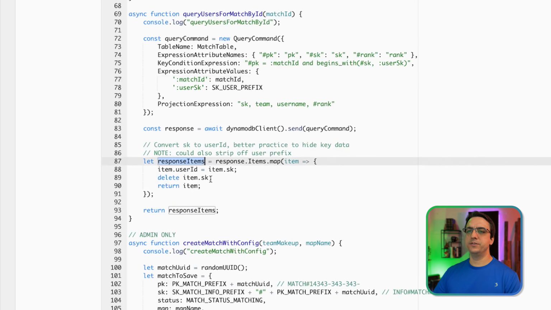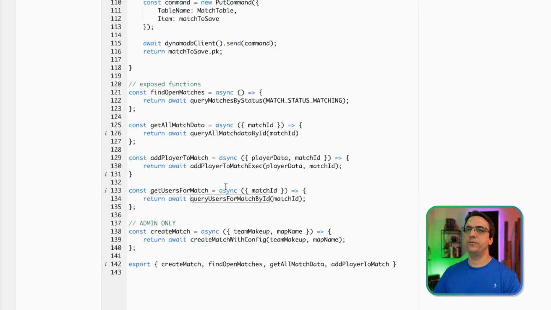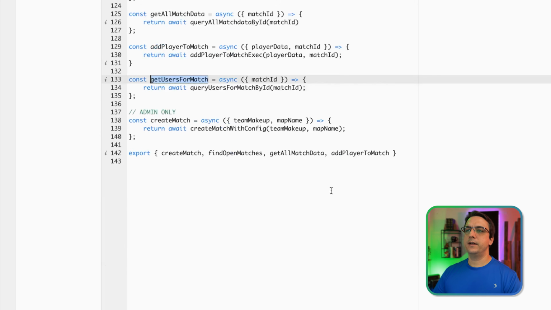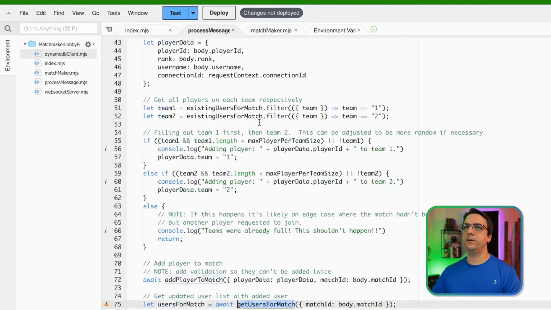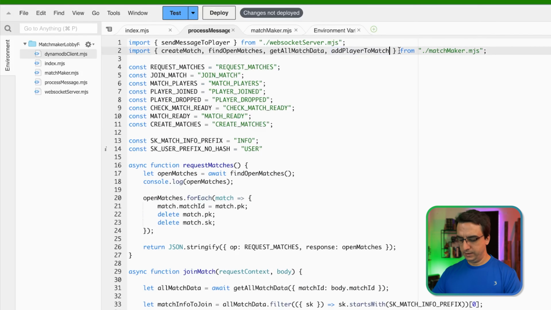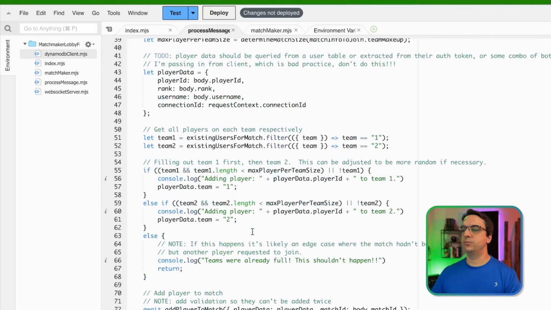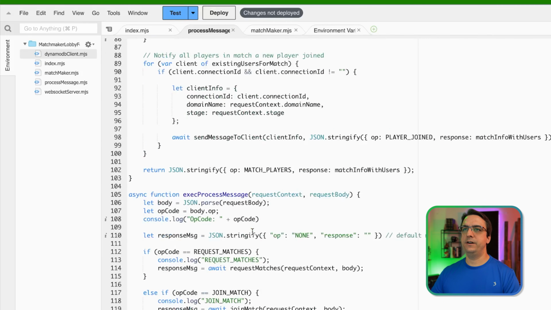And I actually do the sanitizing of the data here really quick, where I just delete the sort key and I add a client-friendly user ID. And then we just return those items. So let's go back. I don't know if I exported this yet. I didn't export it yet, so let's do that. Make sure you do that. You'll definitely stumble on that a couple times, and then we just have to import it over here. And there's probably a cleaner way to do all these imports and exports, but that's just what we're doing now, just to make it very clear for everybody.